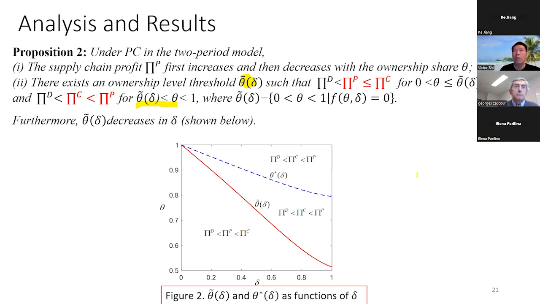global optimal. Because as a manufacturer, maybe the global optimal is I will produce 1,000 units the first year, and the second year I'll produce nothing. The third year I will produce nothing. You know, kind of commit myself and achieve this global optimal. But because of the time inconsistency or the dynamics, once I produce 1,000 units in the first year, maybe I know I shouldn't produce in the second year, but I will still produce it.